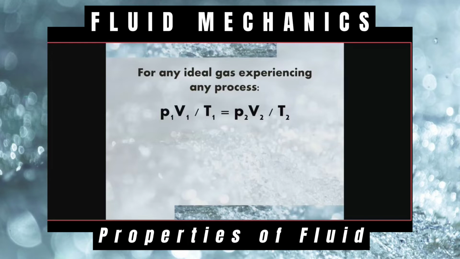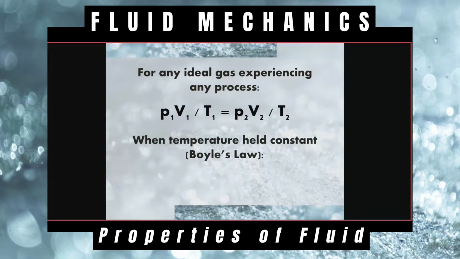Now, when the temperature is constant, remember Boyle's law, that is P1 V1 is equal to P2 V2. So when the temperature is constant, just as a review, that is the formula we will use. Remember that from your physics. Those are the gas laws. So we use Boyle's law when we have a constant temperature.